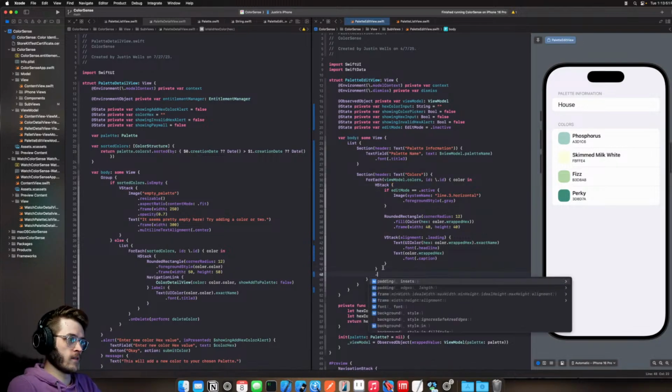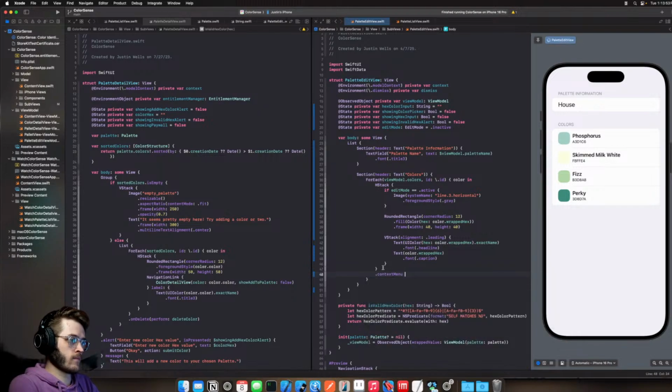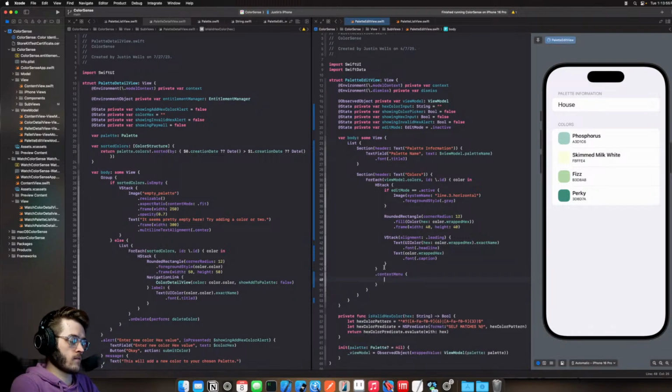And for each of these, maybe we can add a context menu, which just takes a... So in case you're curious, a context menu essentially is whenever you click and hold something, it shows a menu of options.